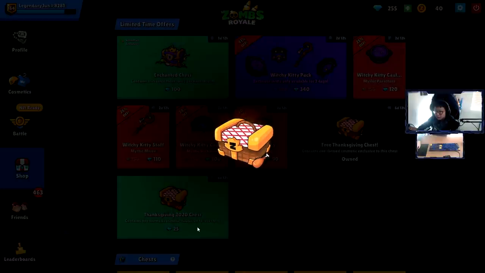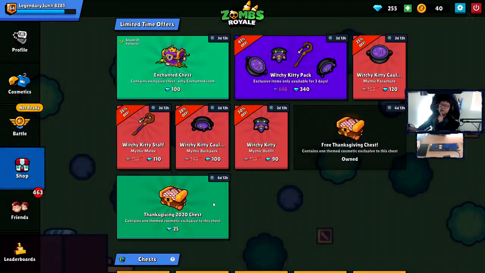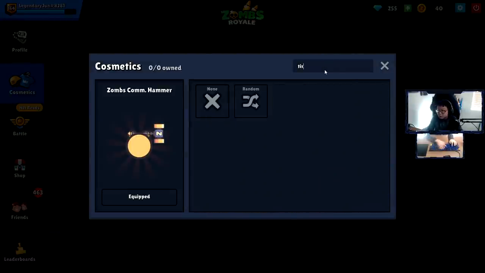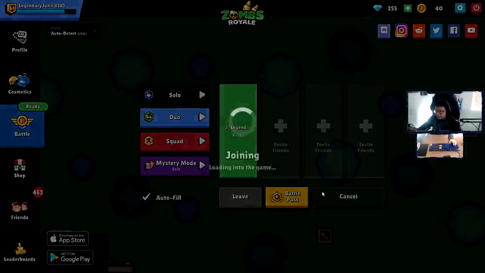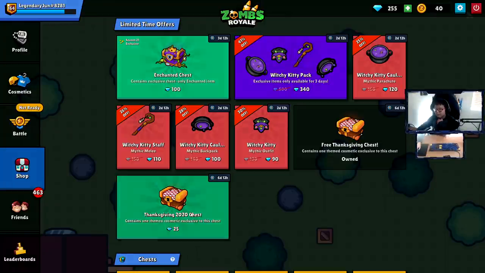Come on, what we got? Oh, okay. All right, another epic, but the turkey leg doesn't look that bad. Let's go into a game right now and search up turkey leg. I don't think it's that bad. All right, so we have this one and we have this one. It's a pretty chunky sword. Yeah, it's pretty chunky. All right, it's not bad. Another epic though.